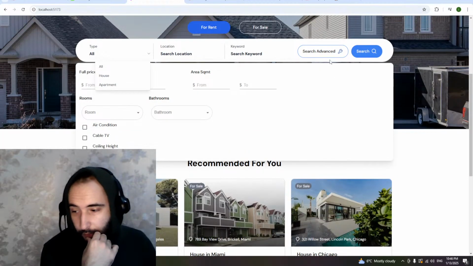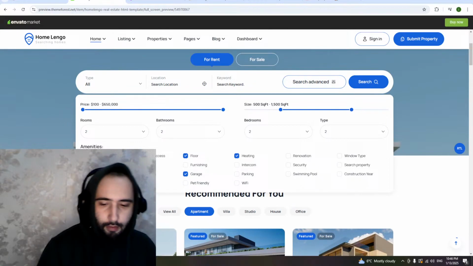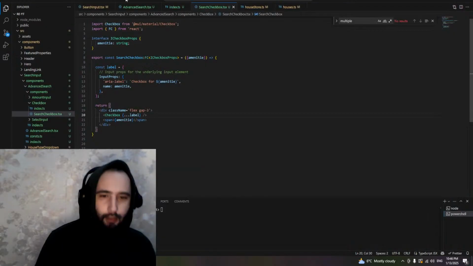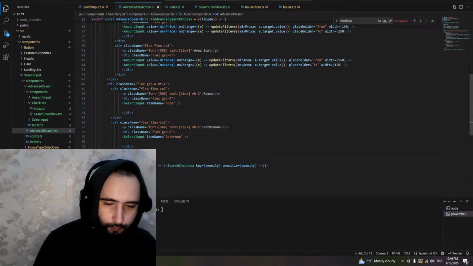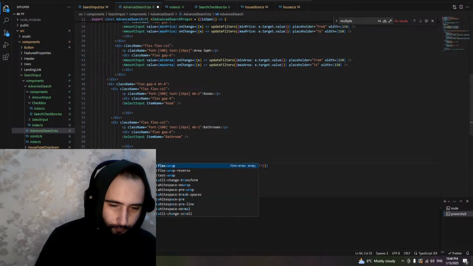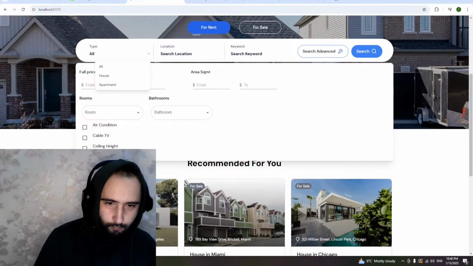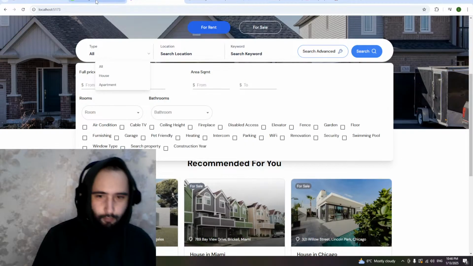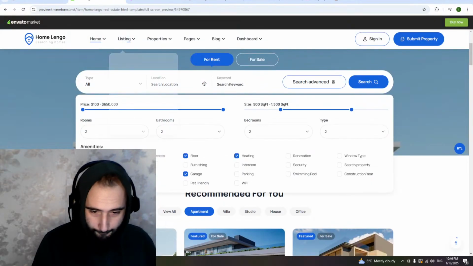Okay, so yeah, this looks terrible, I guess. This should be maybe flex wrap or something like this. Still not good.